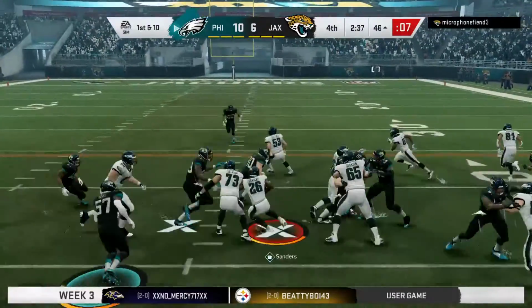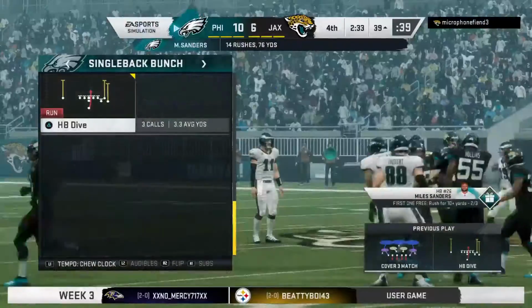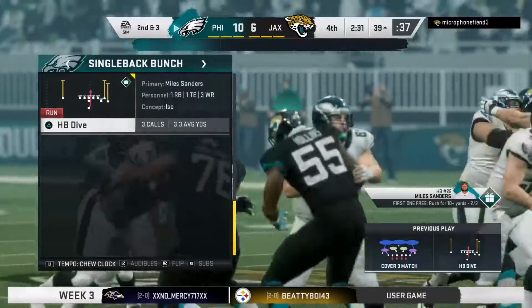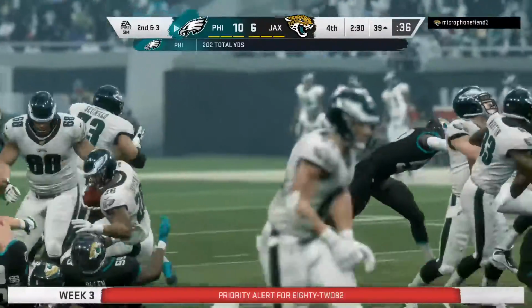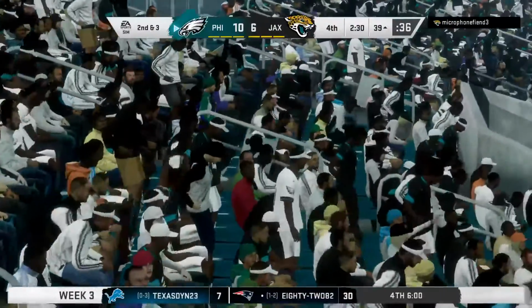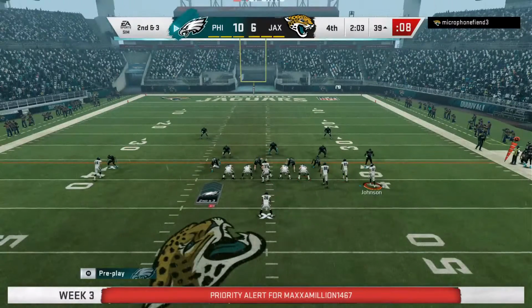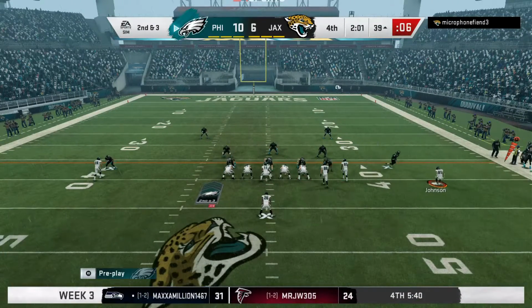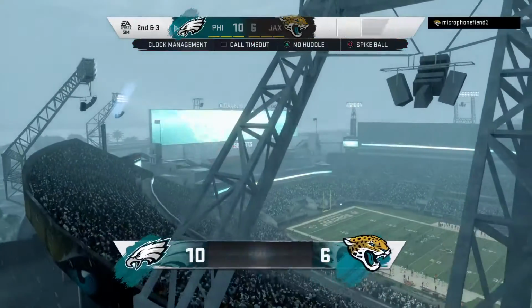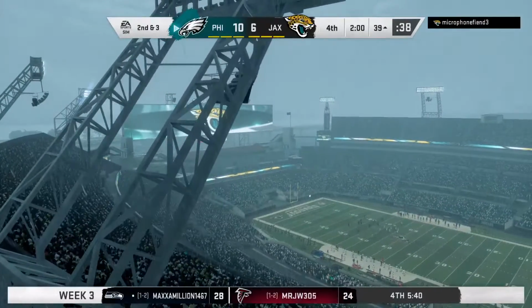On 1st down, it's Sanders. It's a 7-yard carry to set them up with a 2nd and 3. Oh, that's one to warm the hearts of all those old school football players, isn't it? Tough, hard, gritty run, got behind his pads, bowled over a few people. Look at that one, right up the gut. Saw it through 3 quarters, no reason to lighten up now. 4th quarter, down to the final 2 minutes, and we've got a 1-score game.